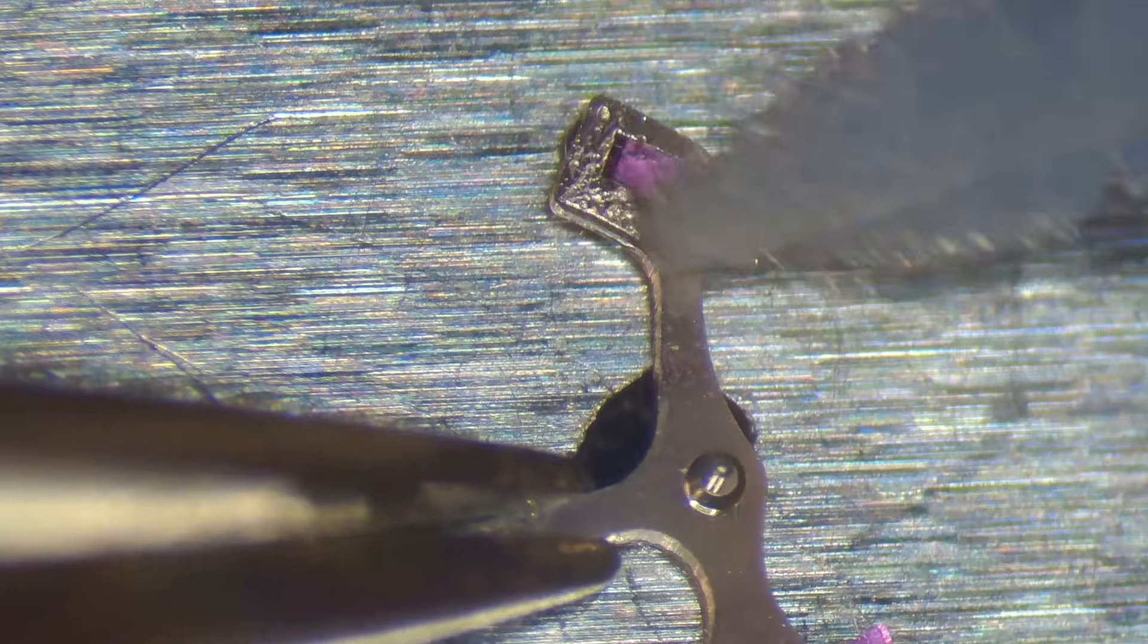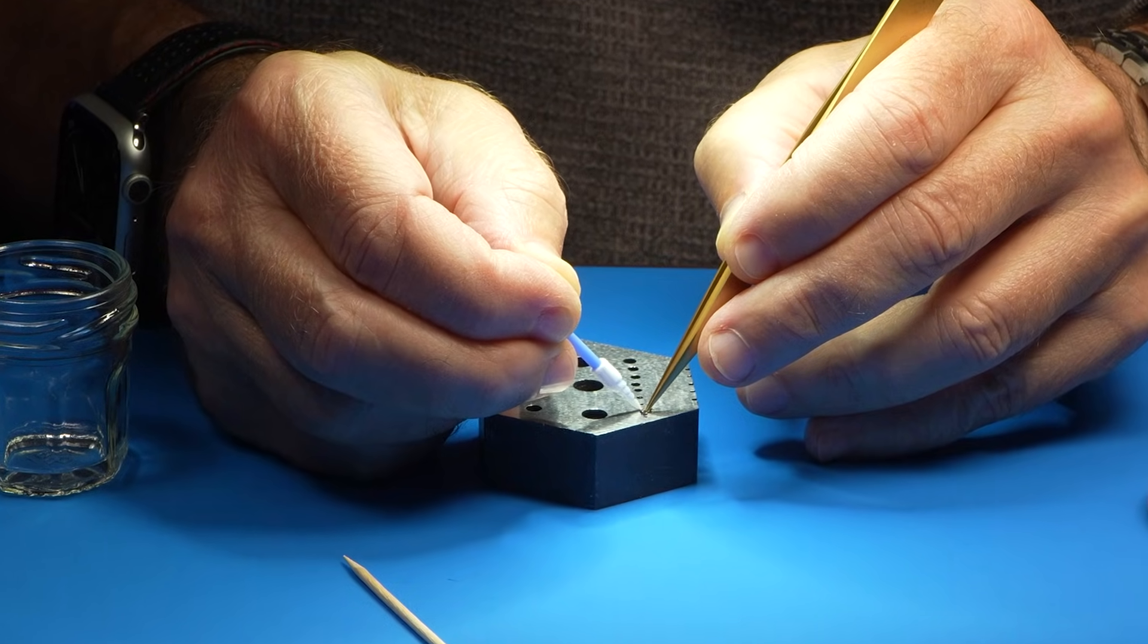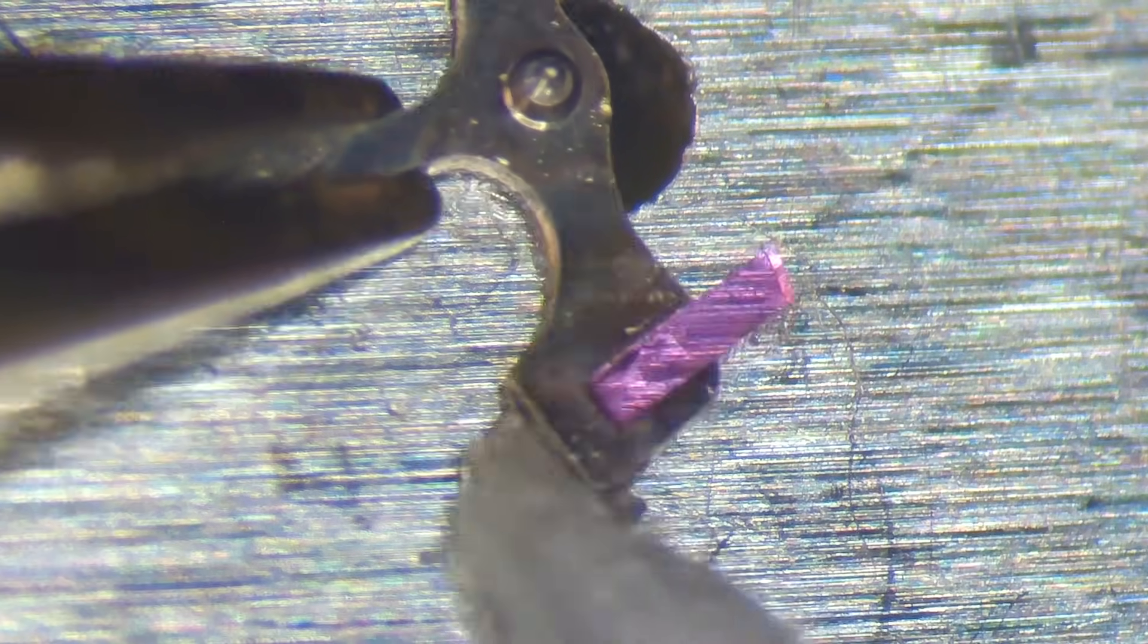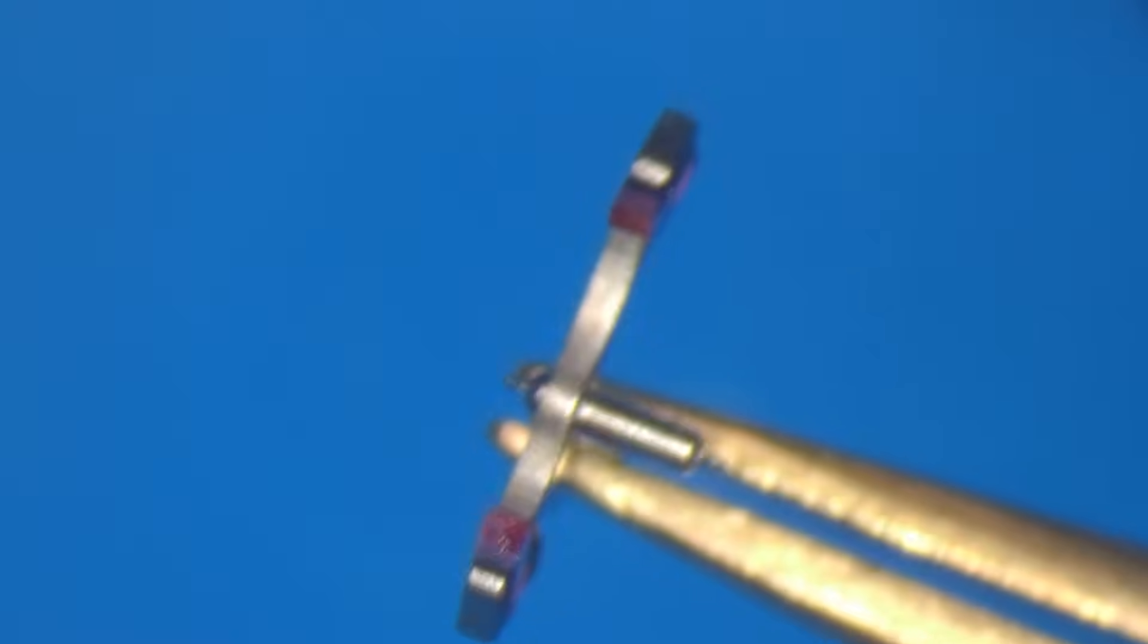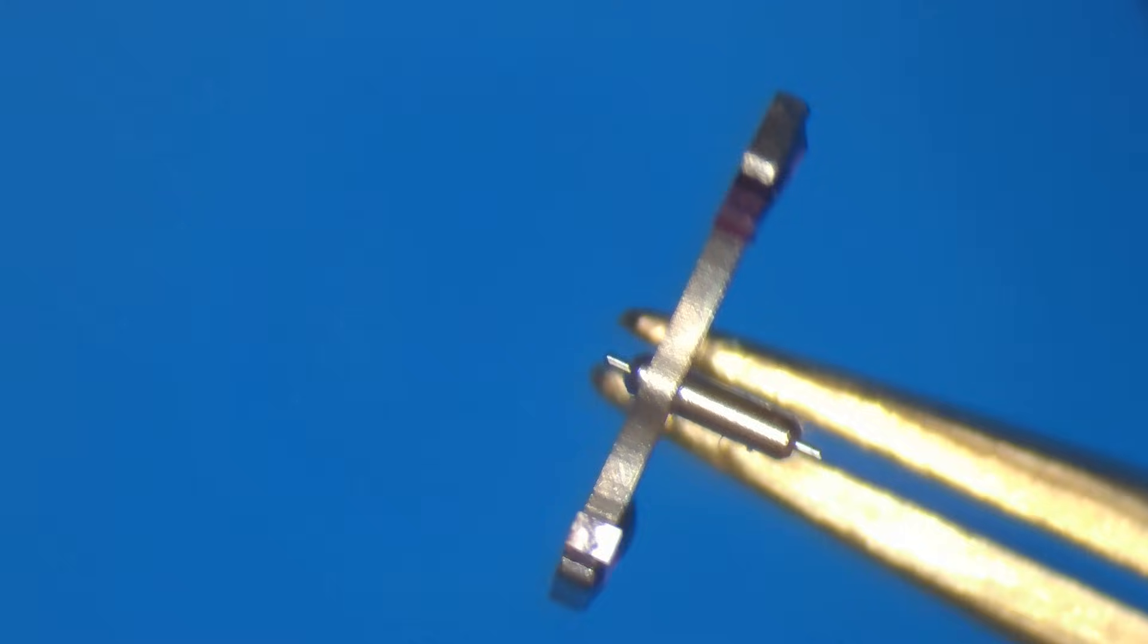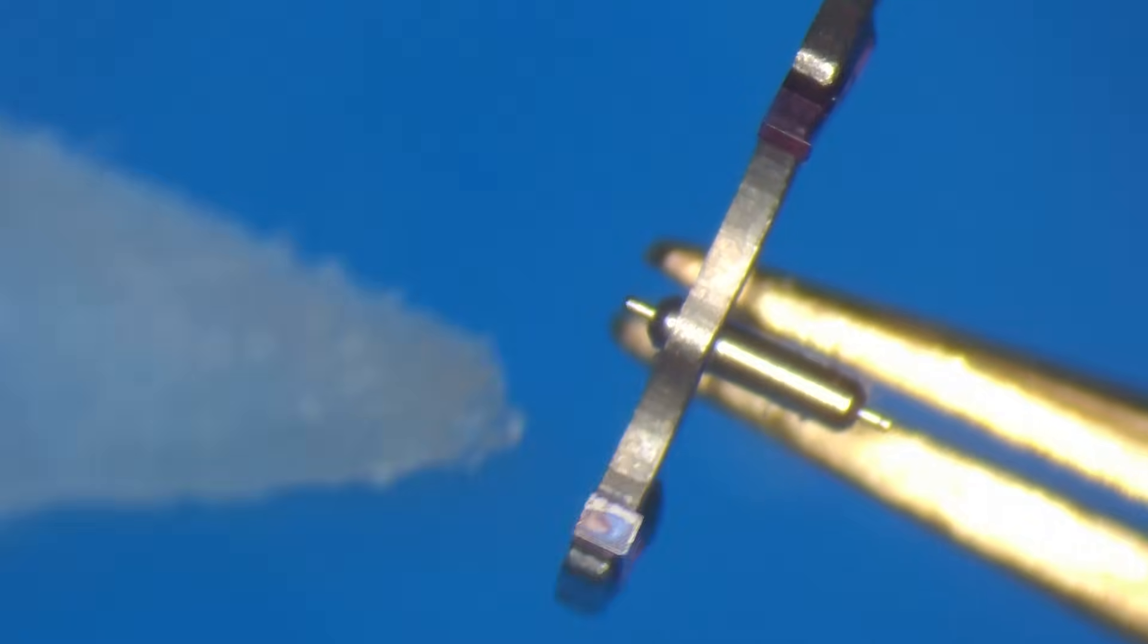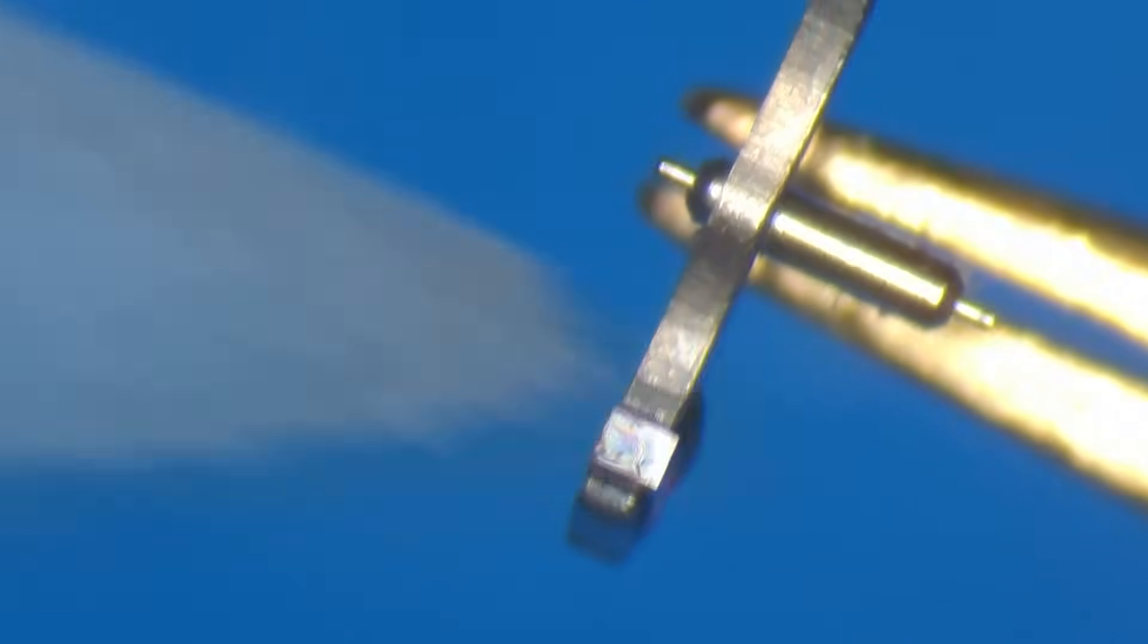This is the side of the fork opposite the shellac where the runoff flowed under the fork. It's cleaning up nicely without affecting the shellac on the other side. I want to make sure the shellac bubble isn't sticking up too far and that the amounts on both sides of the fork is balanced and I think it looks good. While I'm here I can see that there's some debris on the faces of the pallet stones so I'll clean them with the alcohol before doing a final rinse in the one dip and then treating the fork in fix-a-drop which will keep the oil in place once I reinstall the part and lubricate the pallet stones and the escape wheel.